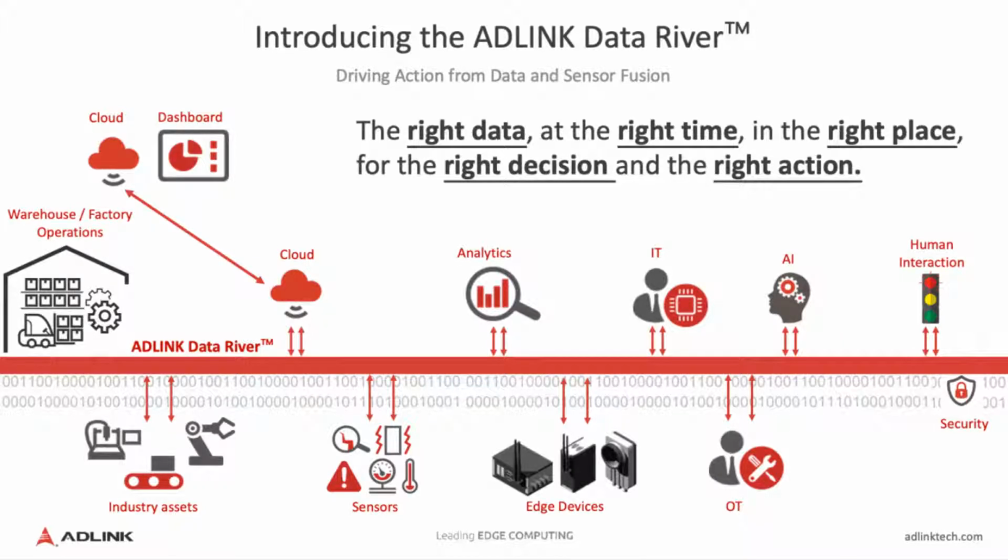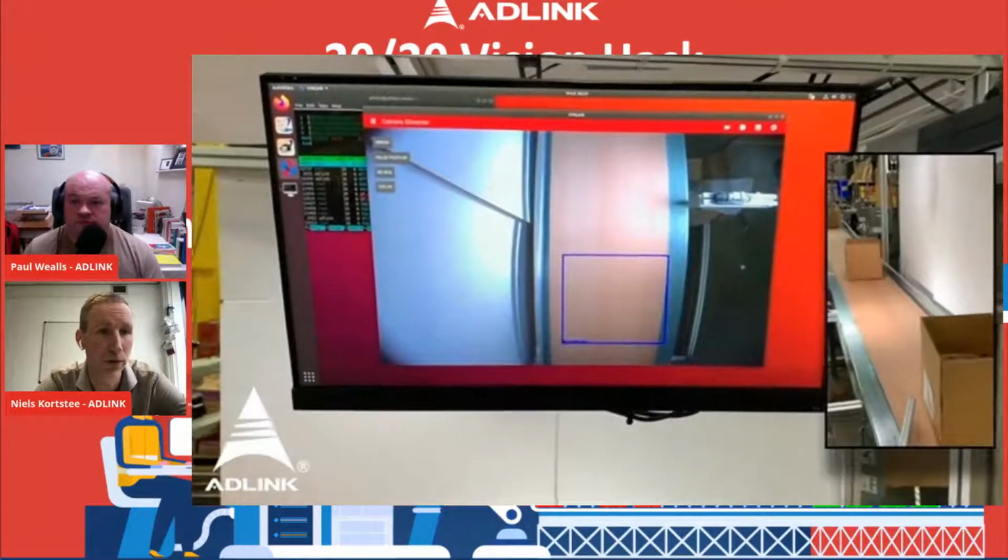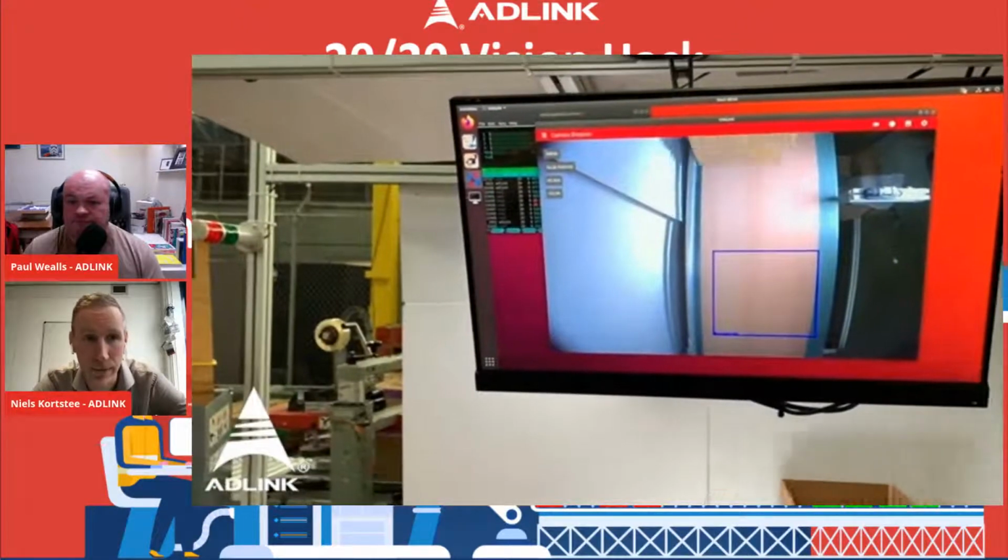And the Data River is really allowing you to get all the data from the sensors at the right time to the right place, because you may be running your inference engine on a different device. And you may need to interact with a human or with some equipment on your factory floor somewhere else again. The Data River enables you to connect all these different assets, sensors and devices that you deploy, and get all the software components, wherever they are deployed in your network, to communicate with one another. So you can do that whole processing from sensing to processing to acting.